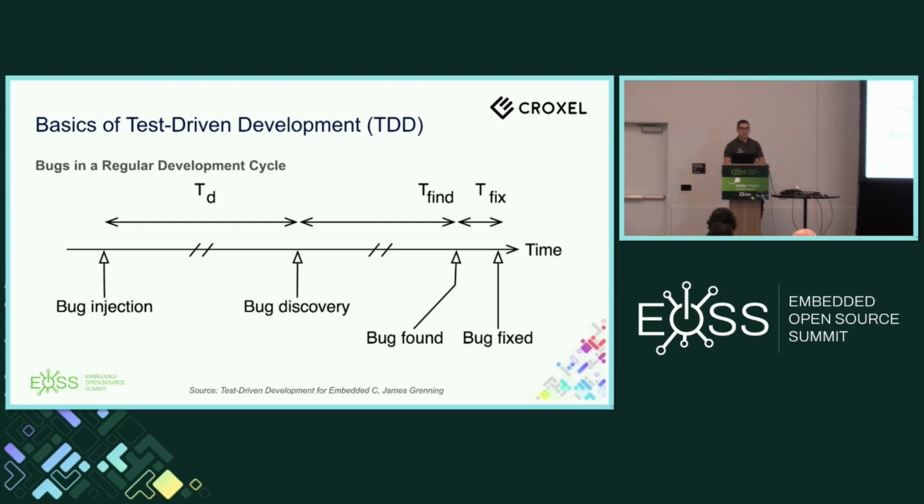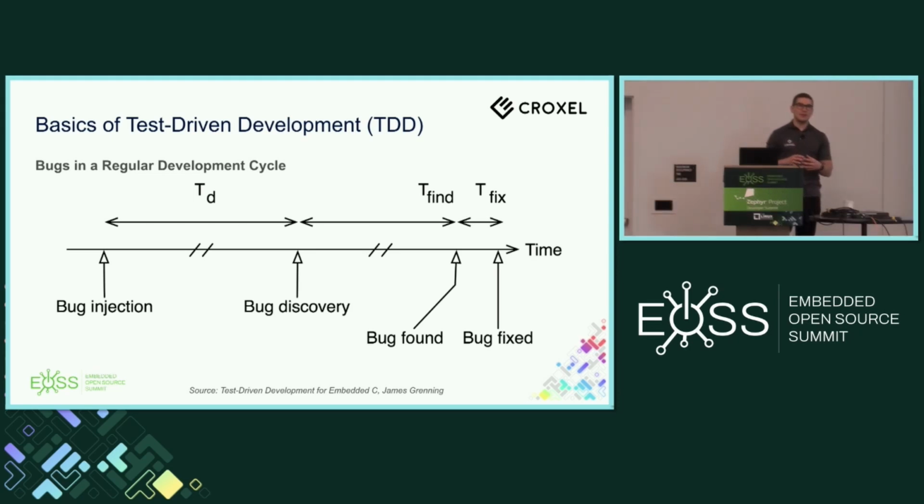meaning you develop everything first and then you start testing things, the time at which you inject a bug is obviously during development. You have this set of requirements that you're putting all together, this code that seems to be working, right? You run it until you believe, hey, everything seems to be all right. Then there's T-discover, the time for you to discover the bug, the time that you know you have a problem. Hey, something's not right here, everything was working, but now it appears we missed something.